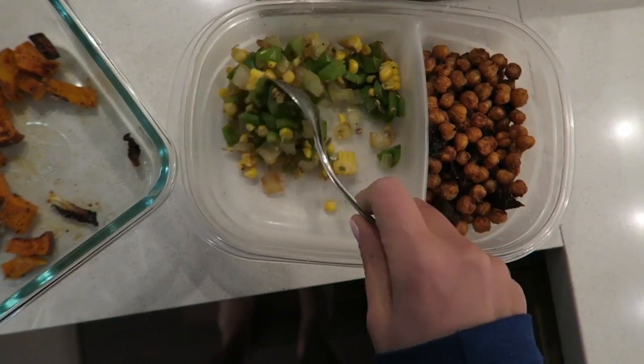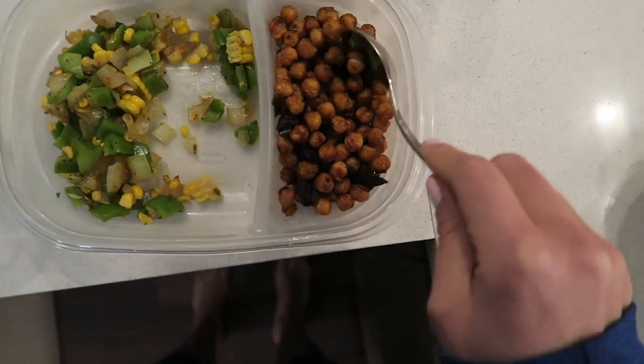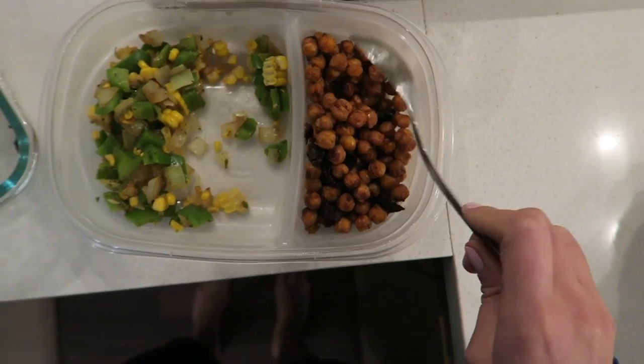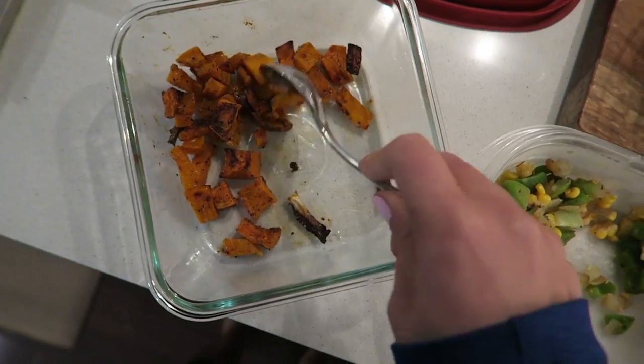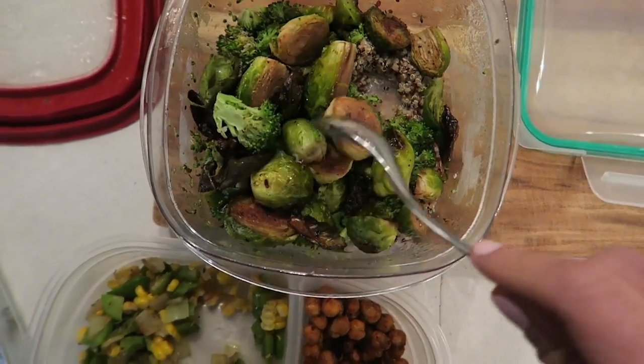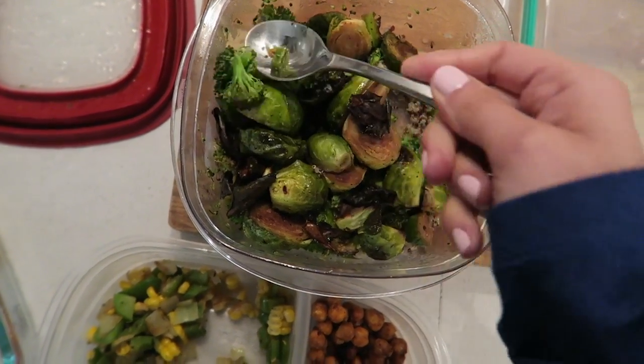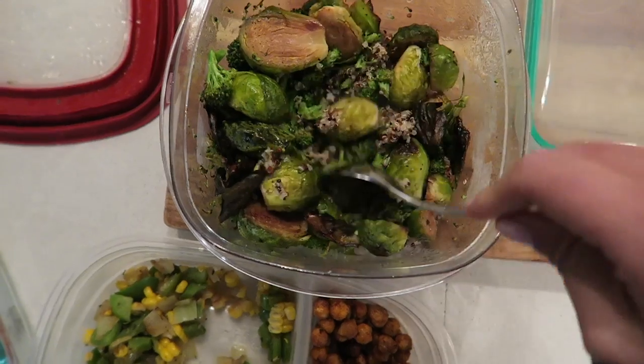So I have a bell pepper and onion stir fry with some corn. I have chipotle spiced chickpeas. This was actually for our blog recipe coming up. And I have leftover butternut squash and sweet potatoes. And then in here are soy glazed Brussels sprouts and the broccoli from today's lunch. And then I think, oh yeah, there is a bunch of quinoa on the bottom.